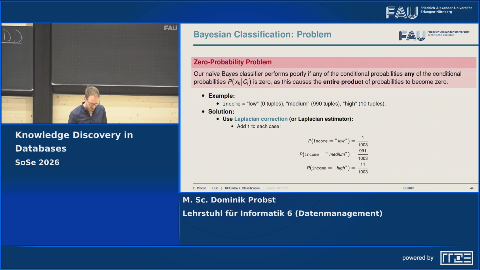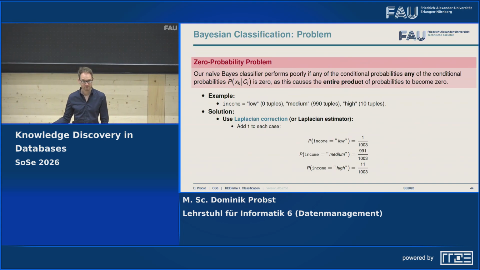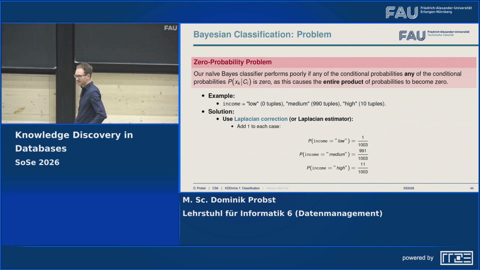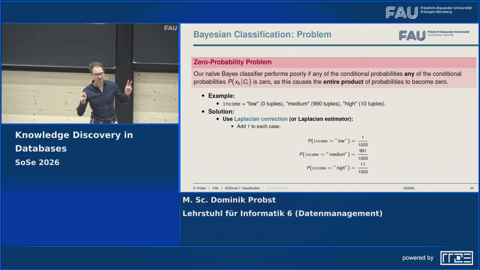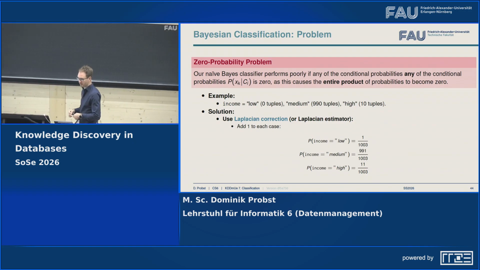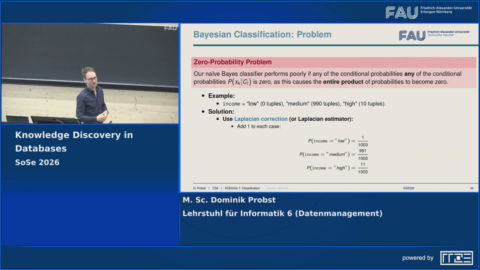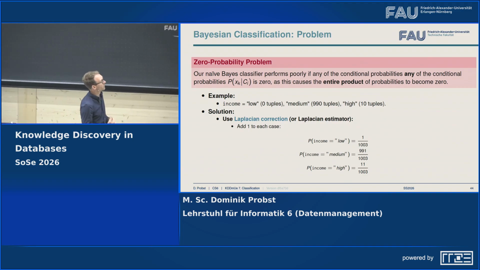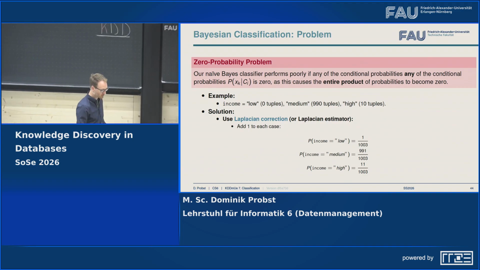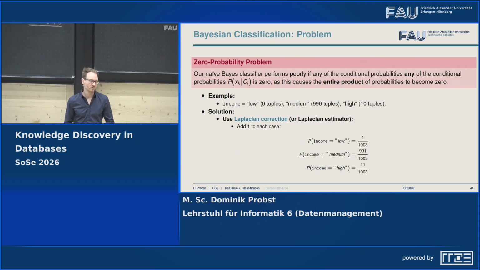Since we add 1 to each case, the most likely case should still be the most likely case, since income medium is still the highest one of these. Of course, we are not ending up with real probabilities anymore, but we haven't in the first place, since we never got to the posteriori probability whatsoever. So that's a deal we can make to say, hey, we add 1 to each case to avoid the 0 probability problem. And that's something you should, in the real world, always do.